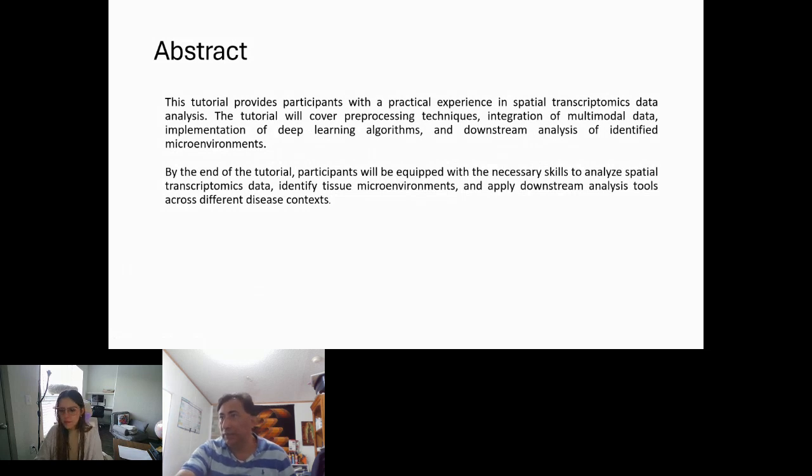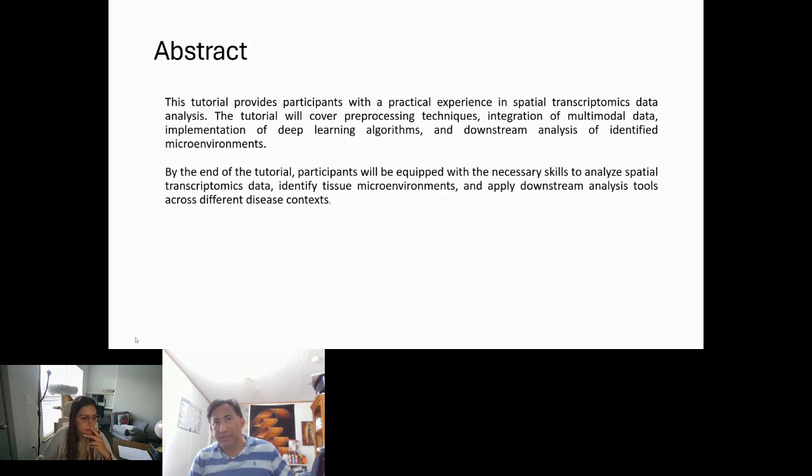As you can read here, we're going to provide you with practical experience in the use of spatial transcriptomics. This is high resolution spatial transcriptomics because we are using Nanostring CosMX. We will provide more information about this, but the important thing for now is that it is high resolution, and that means that you can see the transcripts inside the cell. You have the resolution to identify transcripts within each cell. Some cells may have 400 transcripts. Each transcript may belong to a different gene, and the idea is that after doing a process called segmentation, you have the transcripts for each cell.